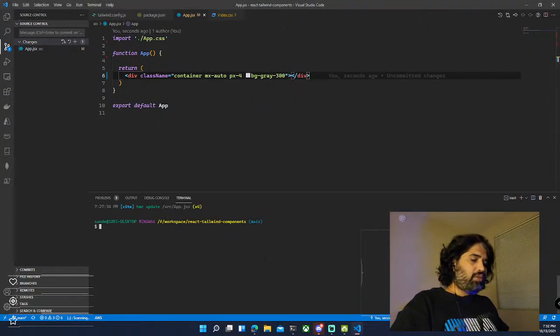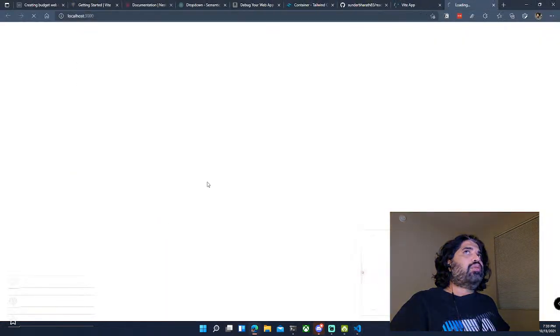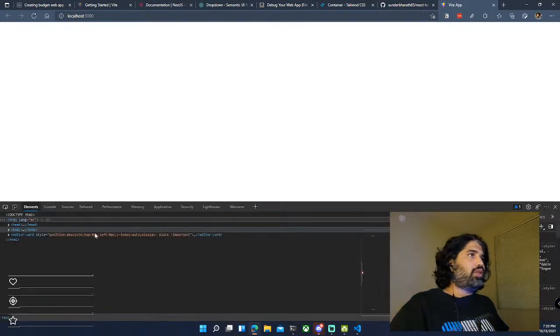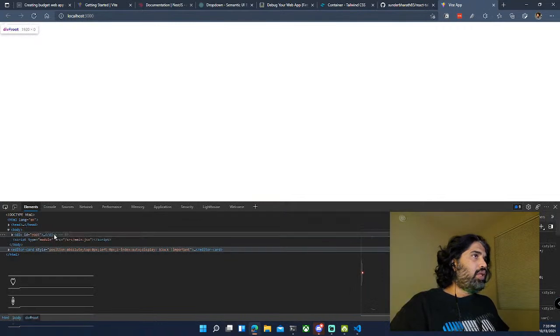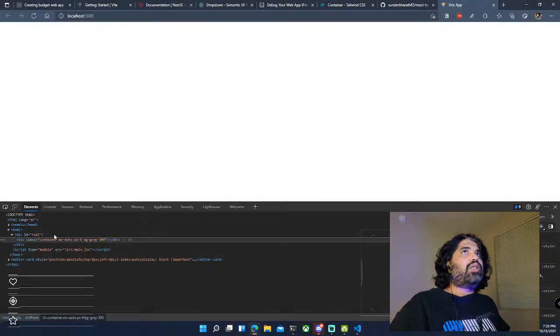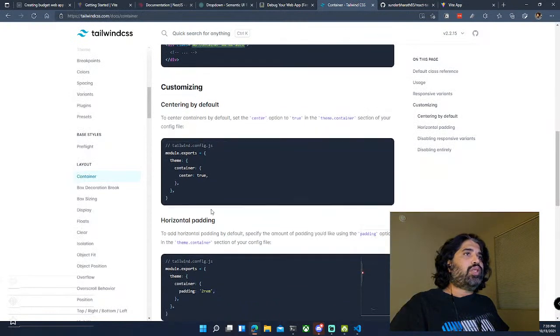And now I go here, and in the app, I think it has body. This will be root, and this will be my container, right? Hope so.